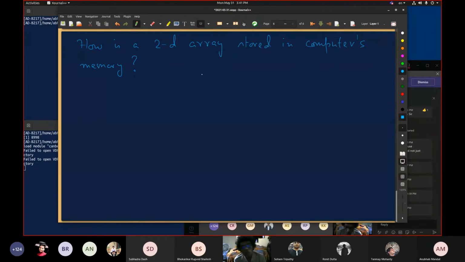Okay, so now your machine's RAM or whatever may be a two-dimensional collection of cells. They may be even a three-dimensional collection of cells. But the abstract view is that your memory consists of a long sequence of so-called words.